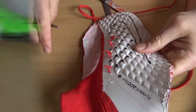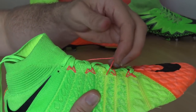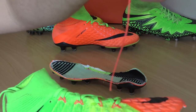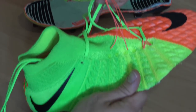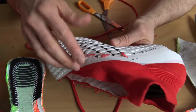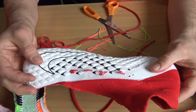No. So what happened with the other ones, with the real ones, is you can actually pull the flywire through because it actually does something. For the flywire to be effective, you have to be able to pull it and move it, and that's what's helping adjust the fit. So this is just for show, it's not actually doing anything. Whilst you can see that they've bothered to put it through the boot, it's just glued into place, there's no movement, and you can't pull it out, so it's actually not gonna lock you in the same way or give you the adjustments that the genuine flywire will.